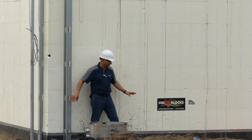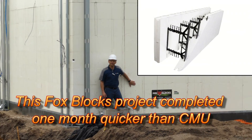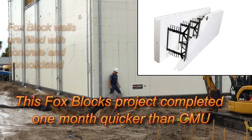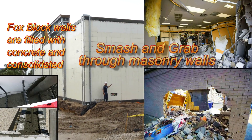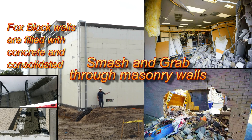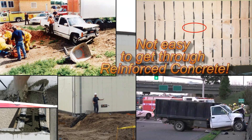It's all using Fox Blocks, and the reason they're using Fox Blocks is they'll be able to build this a month quicker than if they use CMU units. With CMUs, guys who do the smash-and-grab just drive right through it, steal all the wines and spirits, and take off — so they're not going to be able to do that with this. We're going to surprise them; they'll hit this and that'll be done.